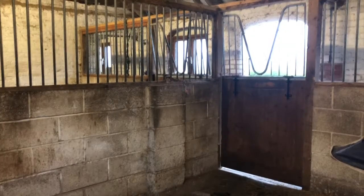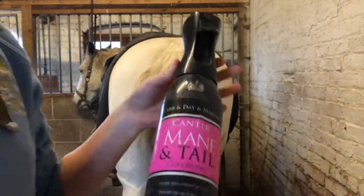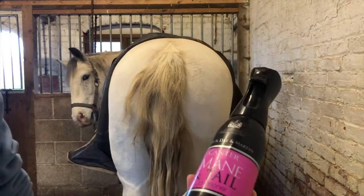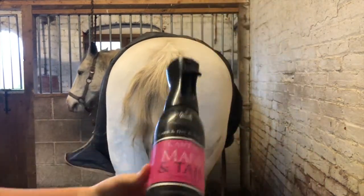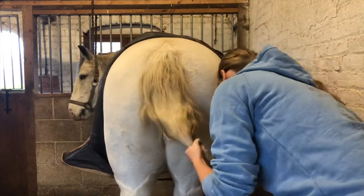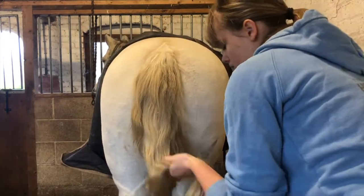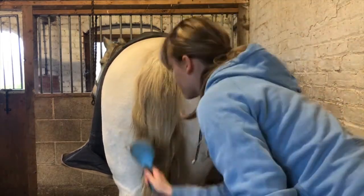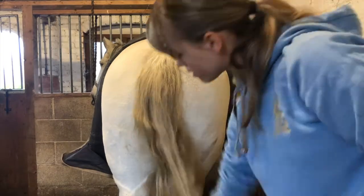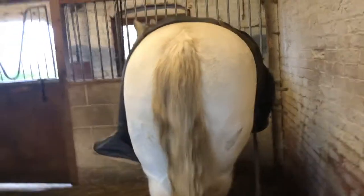Blue's decided he doesn't want to be in the video anymore, so I'll have to cater to his needs. So we've just been and got his rather empty looking mane and tail spray. He has the Carr & Day & Martin one, just because that's the one that I bought. So I'll just spray this in his tail. Here's a washed, still rather grubby looking Blue tail.